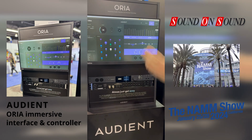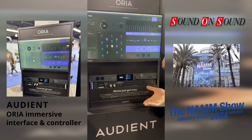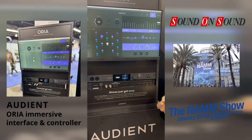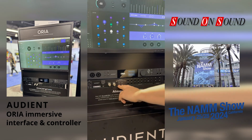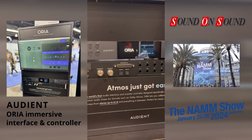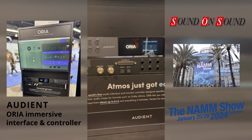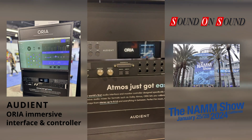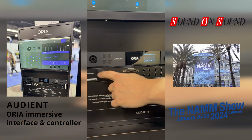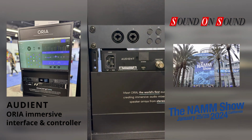Yeah. And if you use it as a USB interface, that's one option. Alternatively, if you've got a pre-existing studio with a high track count, use a couple of ADAT cables, turn this into a monitor controller. You still plug the USB in just to control the software, but if you've got a high track count, low latency kind of setup, this integrates into that. There is also the option of a Dante card. We think that post-production houses will probably be using that kind of thing quite a lot.